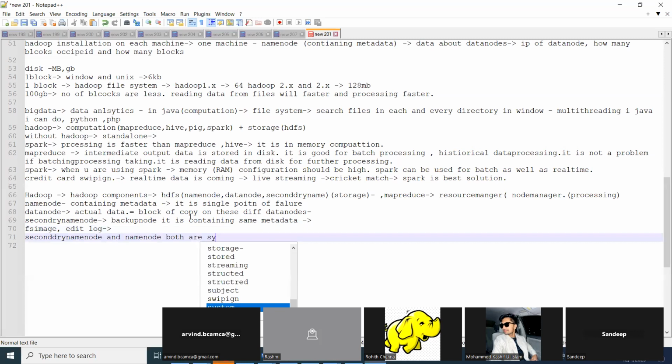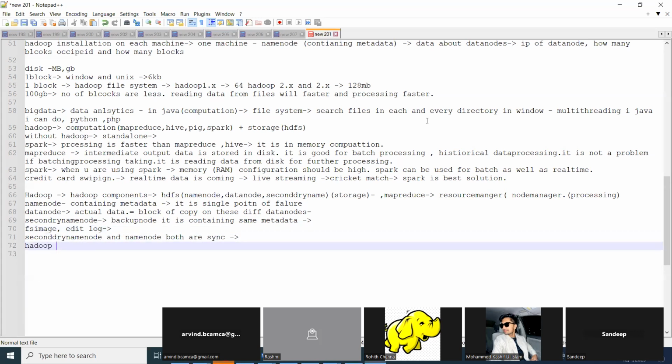But there was one problem. This architecture was used in Hadoop 1.x, because the standby name node concept was not there, nor the resource manager or node manager. So in Hadoop 1.x, name node, data node, and secondary name node were there, but on the MapReduce side, it was job tracker and task tracker. So the earlier names were job tracker and task tracker.